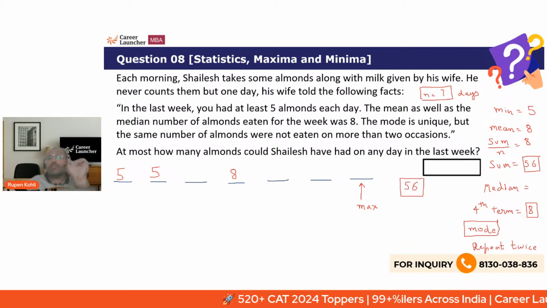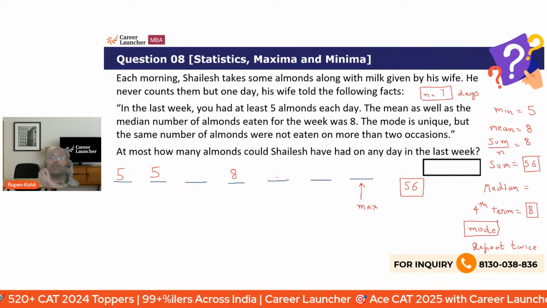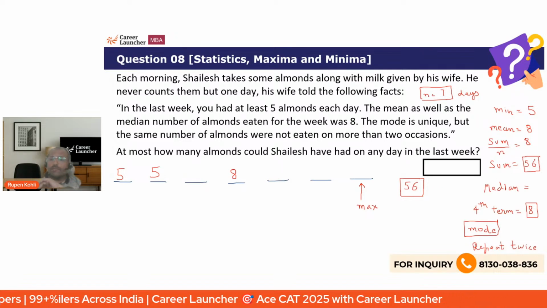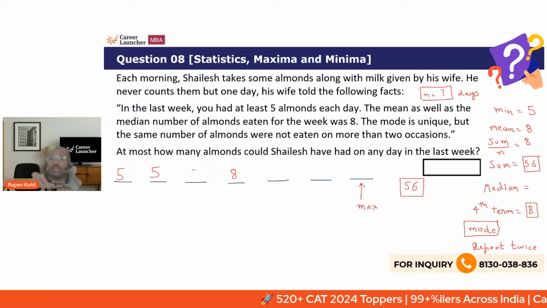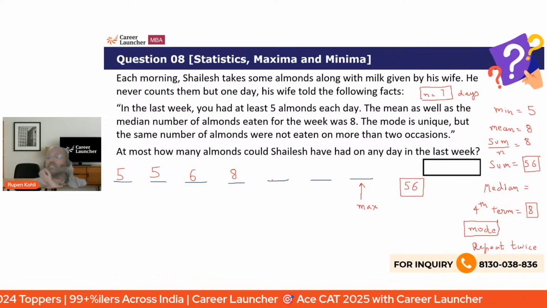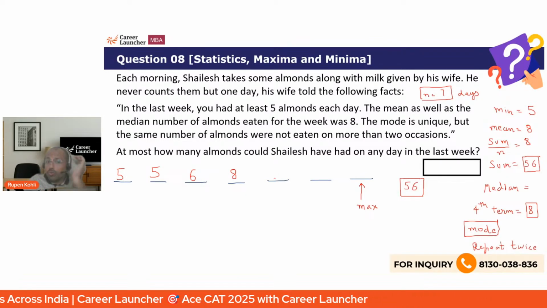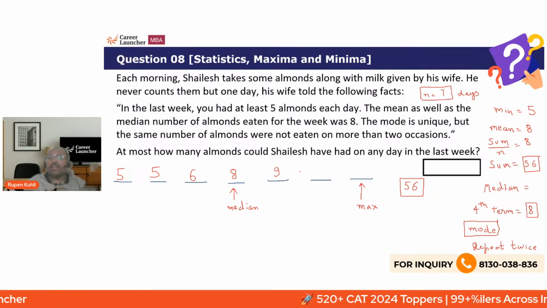Now I know I cannot repeat any other number, but still I would want to keep the minimum possible numbers. The only constraint that remains is that you cannot repeat any number. So keeping in mind that you have to keep unique numbers now, you cannot repeat 5 again. So you would keep this as 6. Since the fourth highest term is 8, the next numbers must be more than 8. You cannot say, okay, I'm putting this as 7. That is going against the whole logic that the median is 8. So the next numbers have to be more than 8. The minimum that you can do is 9, and then you can do a 10.